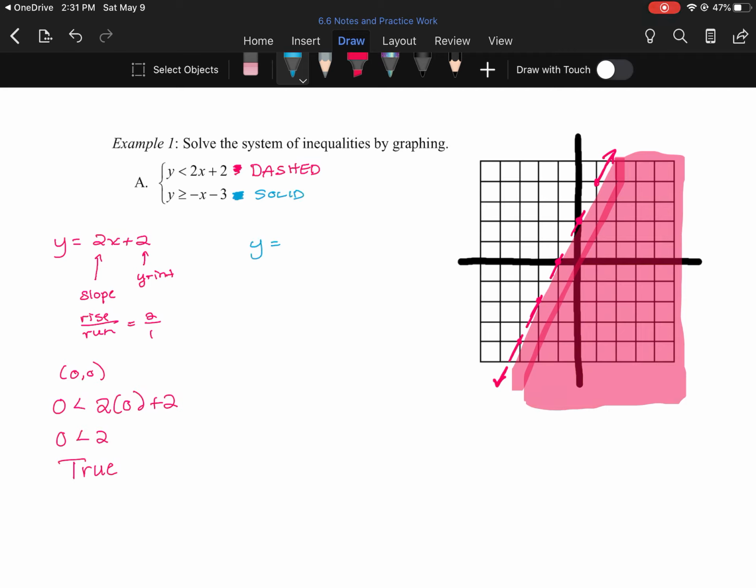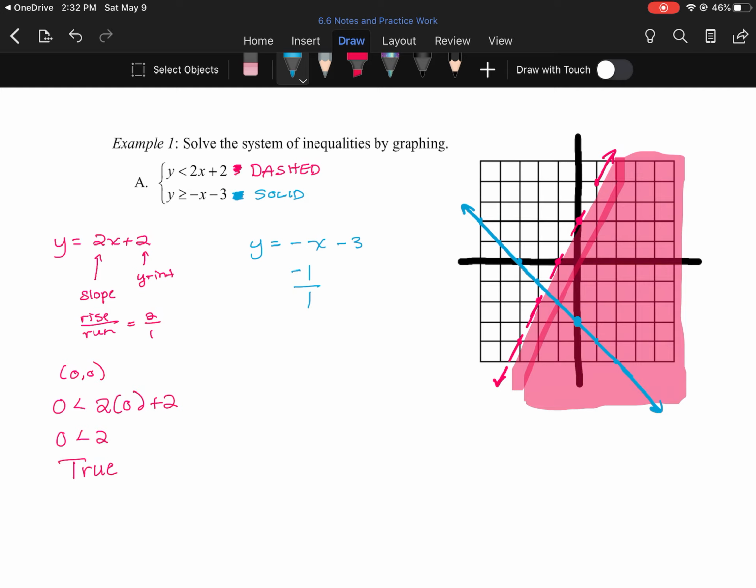Again, it's already in the correct form. Now remember, to graph it, I'm just putting an equal sign there because typically when we solve the equations, we want it to be equal sign, remembering back to chapter 5. So our y-intercept is -3 this time, so 1, 2, 3. Now my slope is -1 over 1, so -1 down, to the right 1. Now I need to go up 1, which is positive, so then I need to go to the left 1. Remember, these should all make nice straight lines because these are linear inequalities. And this one I'm going to connect all the dots with a solid line.